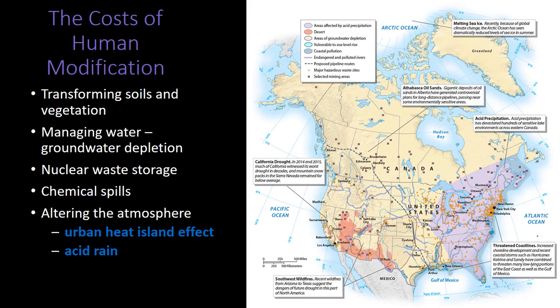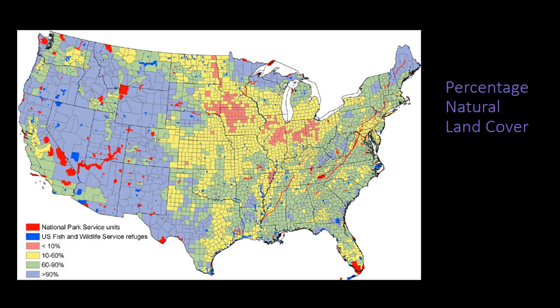You can see the drought that has been caused, wildfires, growing wildfires, another quote-unquote natural disaster that's not that natural. You see threatened coastlines due to erosion. Erosion is often related to human impacts and overmanagement of coasts. So we can see a lot of areas are vulnerable to sea level rise and coastal pollution. What else do we have up here? And then desert and desertification are also more issues. So, the percent of natural land cover. If you look at this, the red areas are National Park Service units.